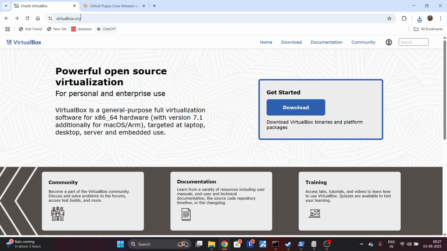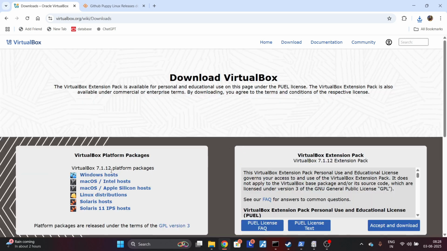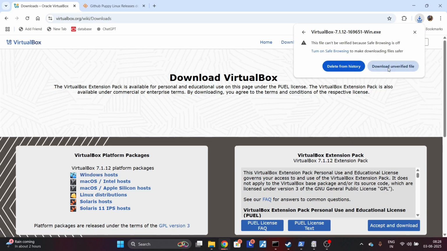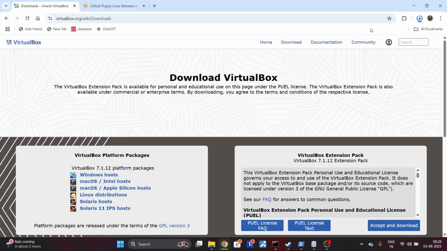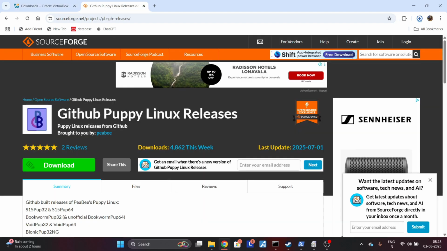So basically, you have to type VirtualBox in Google. It will take you to this landing page, and then you can click on download. You should select Windows hosts if you're running on Windows. So it's downloading, and also for this tutorial, I got the GitHub Puppy Linux releases.